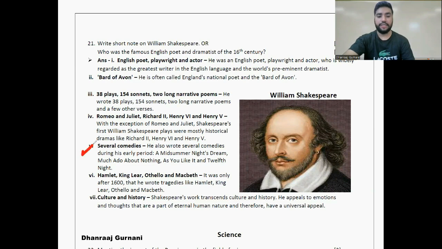Several comedies. He wrote several comedies during his early period. During his early time in his career, he wrote several comedies: A Midsummer Night's Dream, Much Ado About Nothing, As You Like It, and Twelfth Night. So these 2 points speak about his works, historical works, as well as comedies which he wrote.